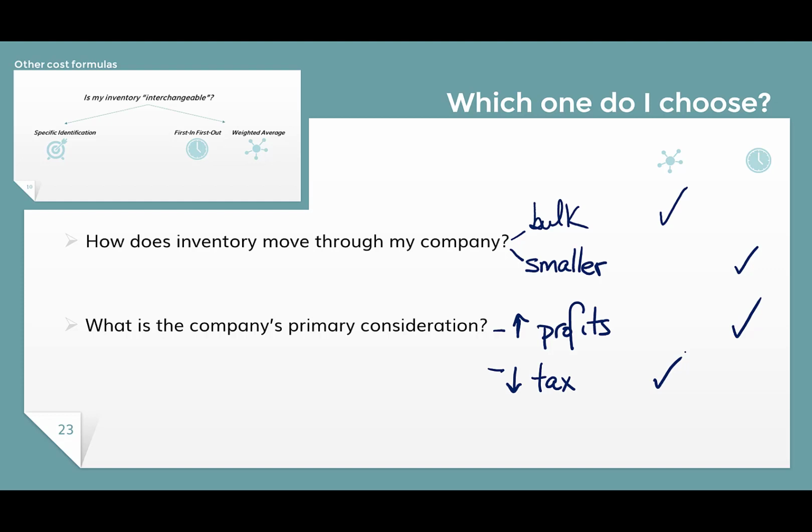And I just want to add one more note, so you don't leave with the impression that you can just switch cost formulas whenever you like to suit your company's need from year to year. You can't do that. If a company changes inventory policy every year, that would look suspicious to everybody, from government to investors to even your employees. Also, when a company changes its cost formula, it actually has to reissue previous financial statements applying the new cost formula to that old data. It's really a pain, an expensive and time-consuming pain.